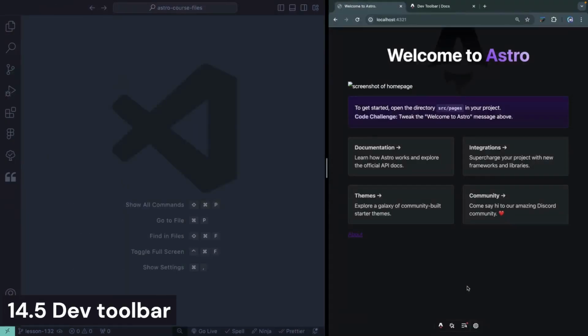Let's talk about the Dev Toolbar. I don't think we've mentioned this yet in the entire course, but you've got this little pop-up toolbar that you might find kind of annoying occasionally, but it can be really helpful if you know how to use it. And I'll even show you how to disable it or how to temporarily disable it if you don't want to use it at any particular time. Now, you notice you've got 4 buttons down here. We'll look at these in a second.